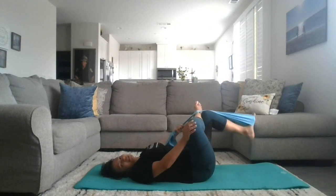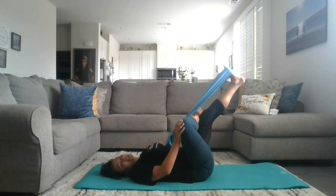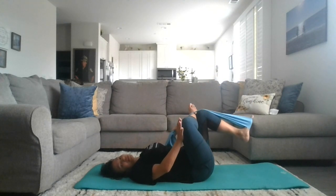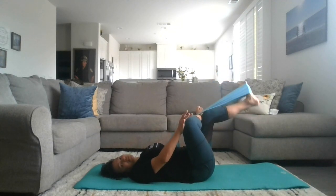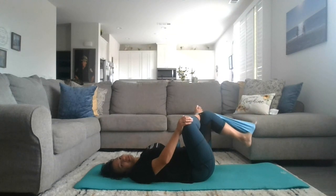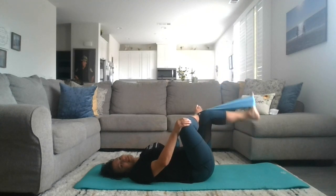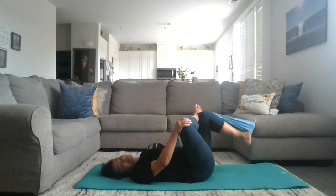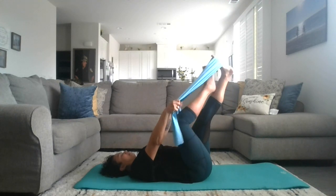And then when you're ready, you want to start to bend it. You don't want to feel pressure behind that knee. Inhale through the nose, exhale through the mouth, and still keeping that core active, still pulling into your abs and your obliques. Inhale and exhale. 3, 2, and 1. Take both legs back up into that band.